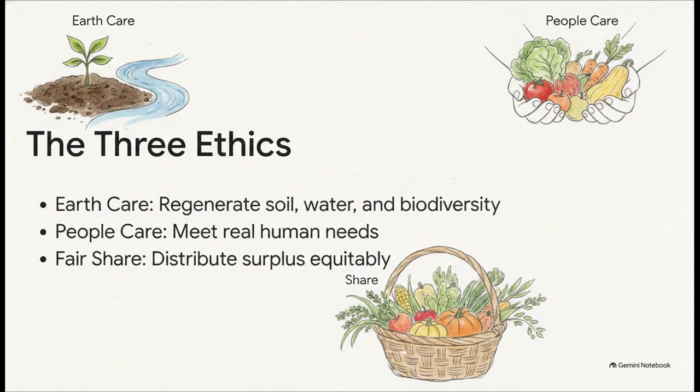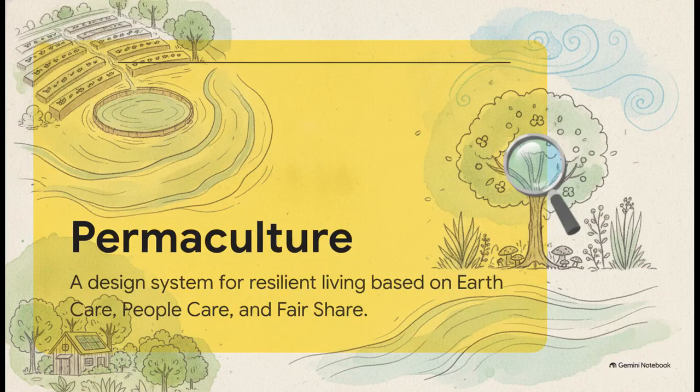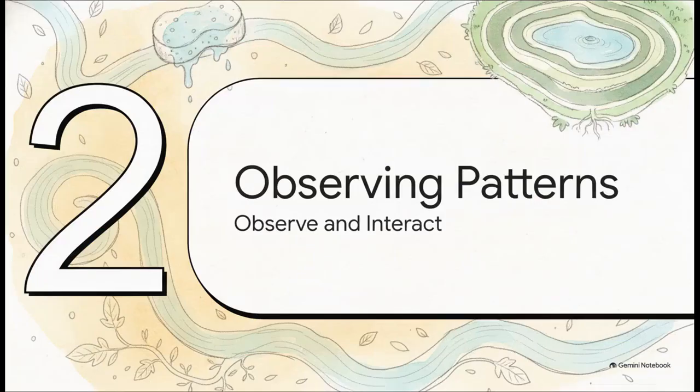For instance, if a water harvesting system captures a massive amount of water but completely starves the ecosystem downstream, well, that violates earth care. These ethics act as the filter for literally every design decision we'll cover today. And that brings us to the overarching framework behind all of this: permaculture. Now, this isn't just clever gardening. It's a holistic design methodology that scales all the way from a tiny backyard right up to a 600-acre farm. It's really about designing a system that works on autopilot, leveraging the natural geometry of the landscape to do the heavy lifting for you.